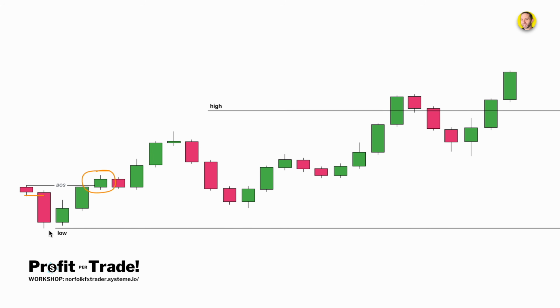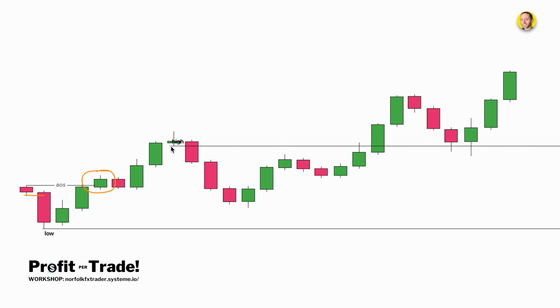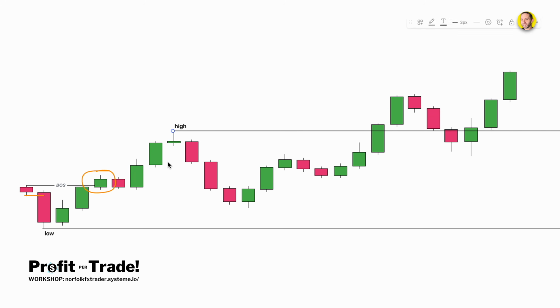So now I can mark this off as a valid low. So once we identify this, we've got a valid low. What does that now give us? It gives us an edge in the market because we know we're bullish and we know where potentially we can see the market pulling back into for a potential trade. Now, this simply is a pause in the market. As we push higher, and we see this candle closing down below this candle's low here, that becomes a valid high in the market.